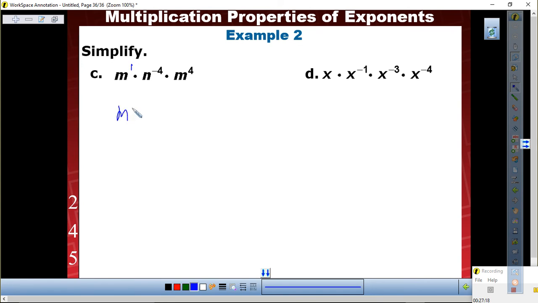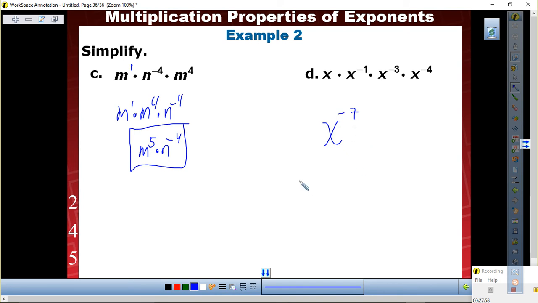All right, m to the 1st times m to the 4th times n to the -4. This becomes m to the 5th times n to the -4th. Are we there? Like I said, for right now, I'm not doing anything with the negative or 0 exponents until you know why. Does everyone understand? So if you leave it like this for your home play, that's fine. If you already know to do the step that follows, that's okay also. But I just want to make sure I get to the part where we cover those properties and not just because you memorize stuff. And the last one, who got x to the -7? Yes?